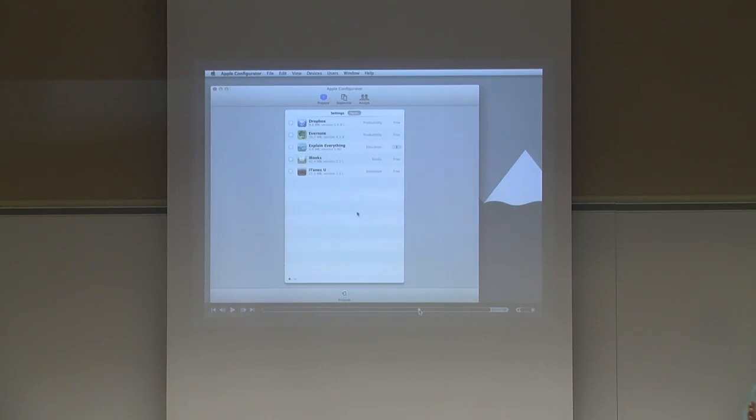One of the challenges with this is that it's static and doesn't talk to iTunes. When Evernote gets updated to version 4.1.9, which I'm sure it's already passed by now, you have to import that app back in. And then it's going to say, you have Evernote version 4.1.9, do you wish to replace the old version? So it's really just manual. Go find the app, and then you dump them in.